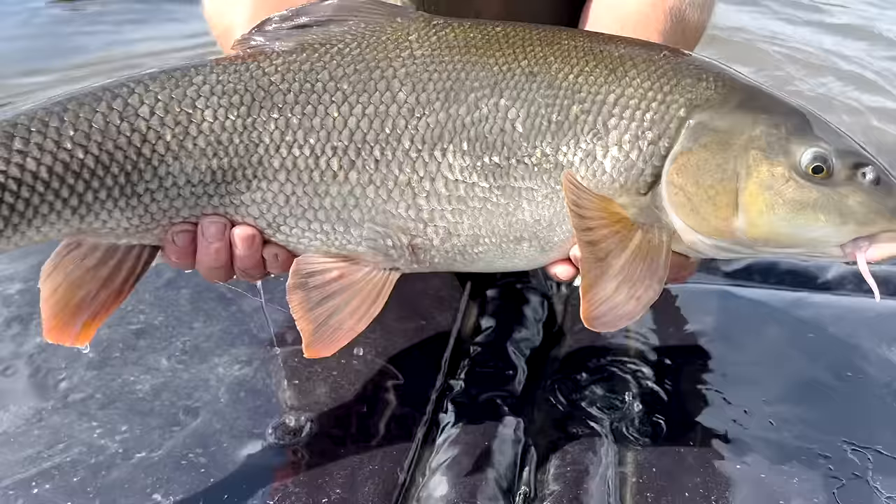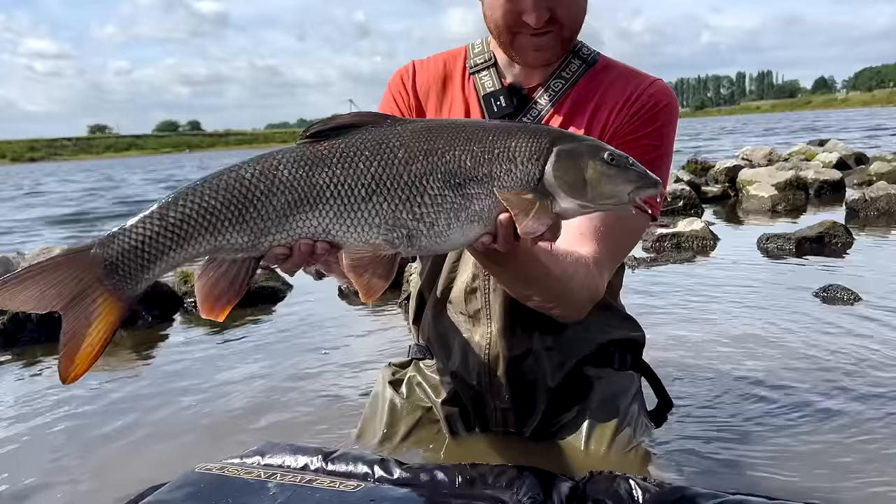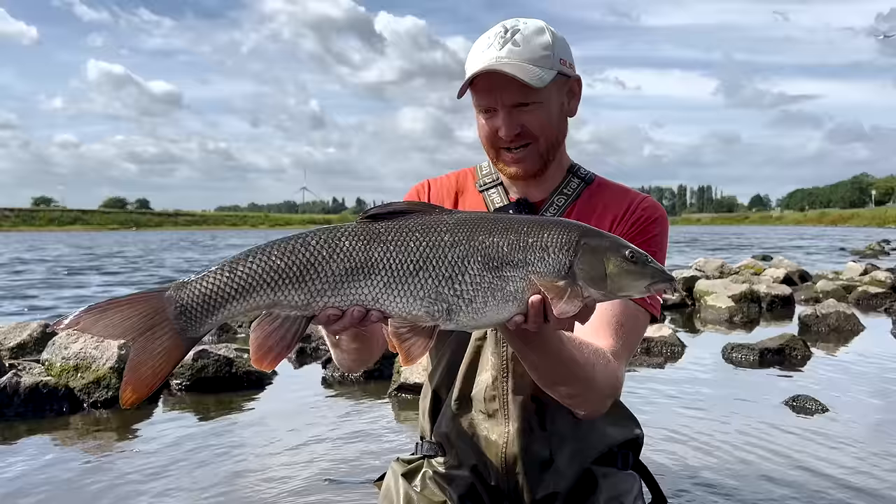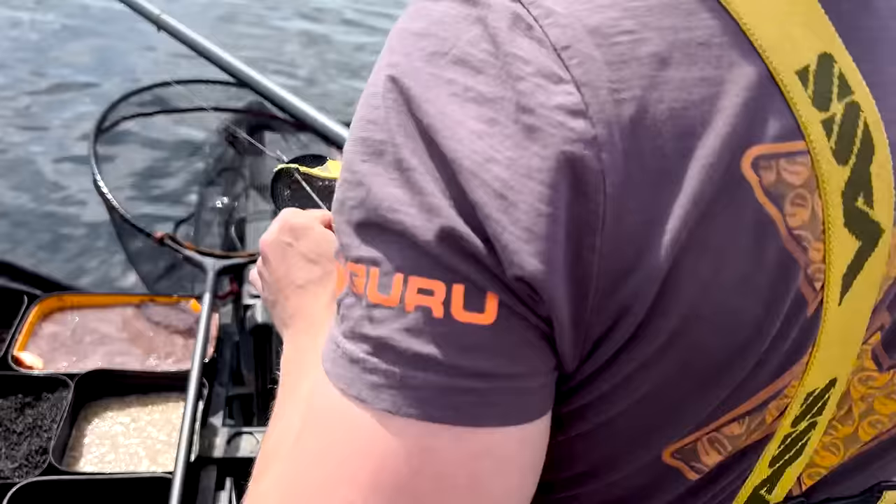Look at that - what a surprise, what a fish. Absolutely incredible fish to catch on a pole, not expecting that. Just shows what you can do though, mate - right gear, right presentation, thanks to them flat floats, and literally first chuck in. You're up next, brother. I'm scared. Look, guns ready for big fish - honestly, I'm a bit nervous but I'm looking forward to it.